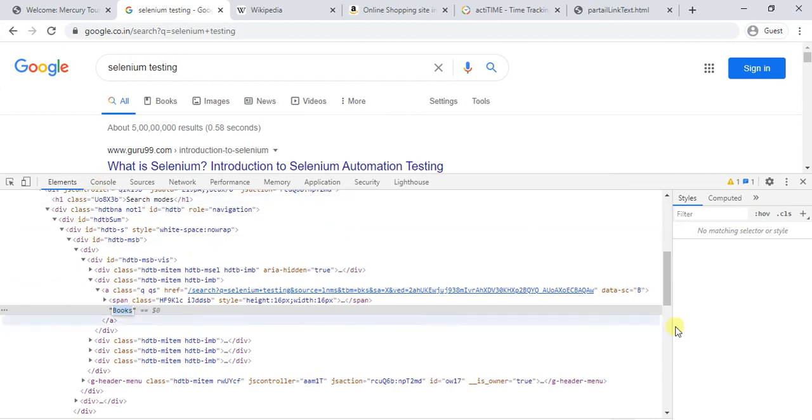Okay, like that we have to identify it. Now I will show you one more for all.